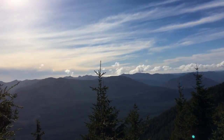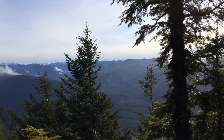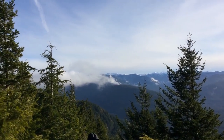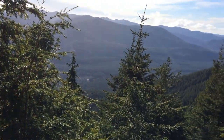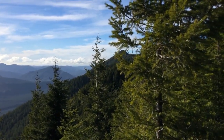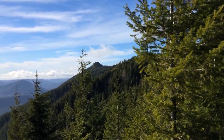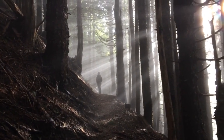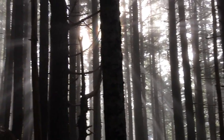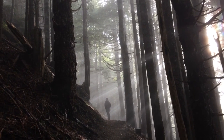Check out this view. Oh, that sun feels good. Oh, yes. All right, we just got done eating lunch. But look at that ridge top up there. Think that's where that tower is, maybe? I don't see it. All right, we've got about 5.7 miles. I just thought this was really cool right here, the sun shining through and the clouds. Doesn't Crystal look angelic? Majestic. She's feeling majestic. Because this trail is kicking our ass.